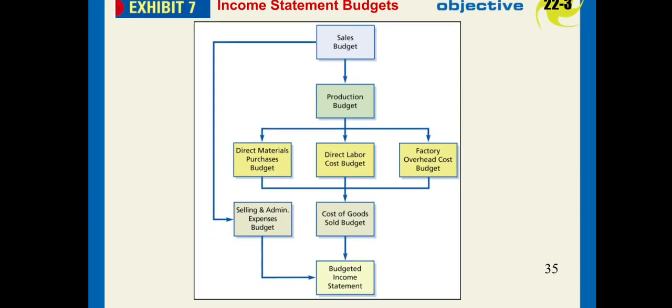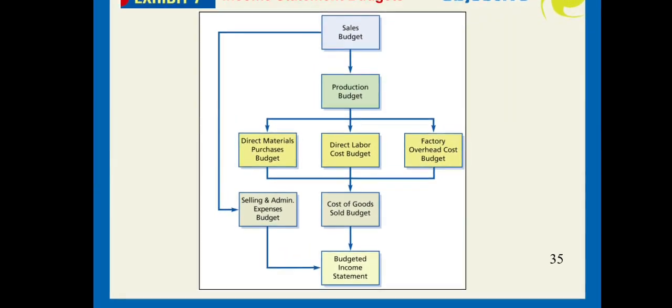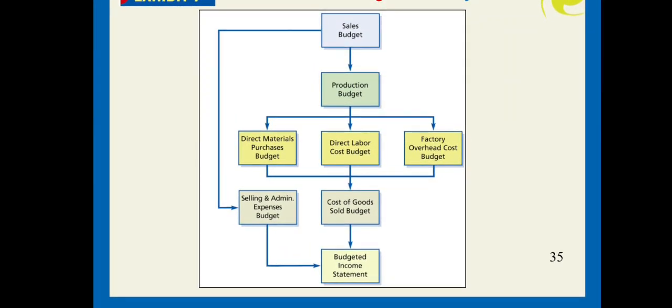So a master budget, like I said earlier, covers almost everything in the business. It relates to production, etc. And the last budget in the master budget is the budgeted income statement. The budgeted income statement will show the total revenue, minus total cost, and then you will get the expected or budgeted profit or loss. So the master budget starts with preparing a sales budget.